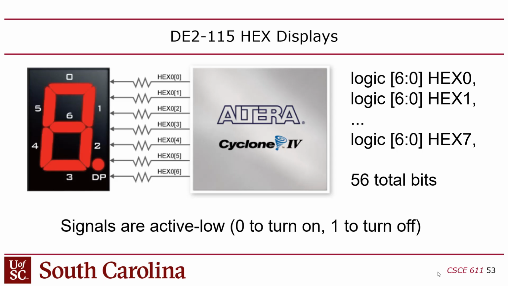Okay, now the hex displays are active low, meaning a 0 in any one of the segments turns it on and a 1 turns it off, right? Also, the bits are shown here. The way this works is that if you read the hex value from right to left, bit 0 up, least significant to most significant, bit 0 is the top segment, and then it goes clockwise: 0, 1, 2, 3, 4, 5, and then 6 is the middle segment, right? So you have to go in that order and active low.